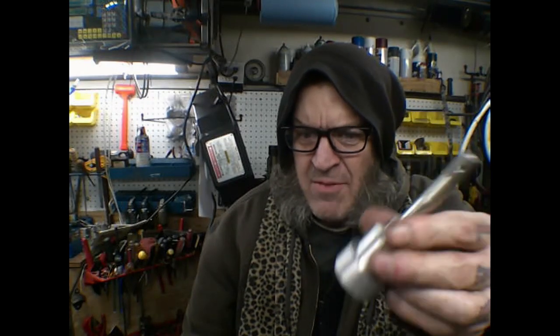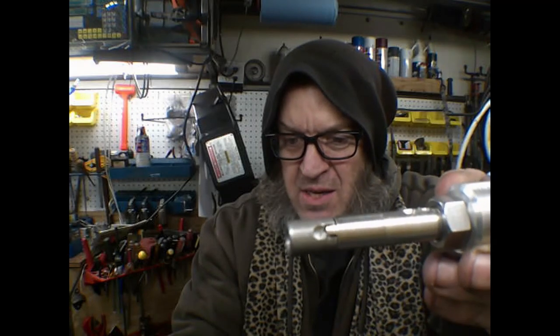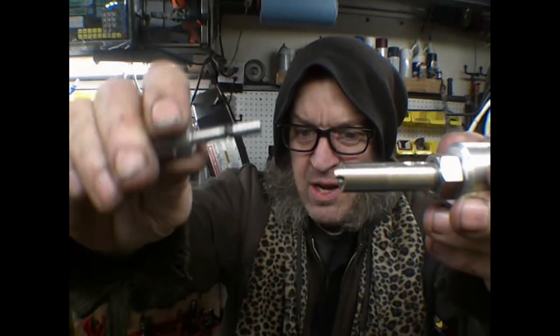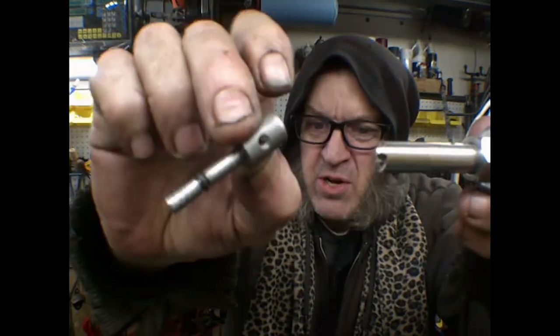So, some modifications, some work, and a couple more of these later, and I'll have it down to somewhat of a science. If there is an exact science for this, which I'm sure there is, I just don't know it. But I'm pretty darn happy with this. This is right down to the locking mechanism on the quick change tool post, and a little O-ring and slots, and they're tapped, although I never did anything with them.